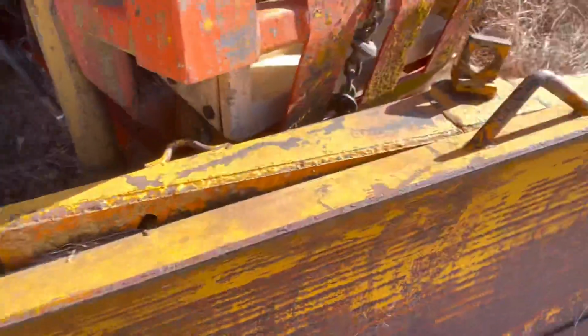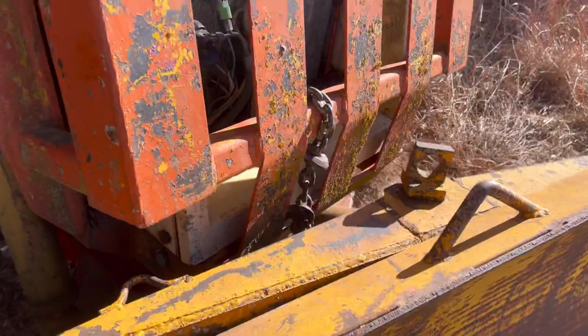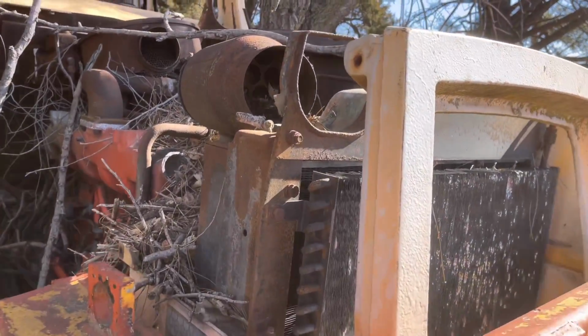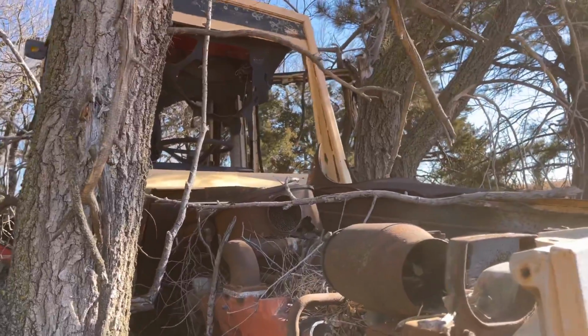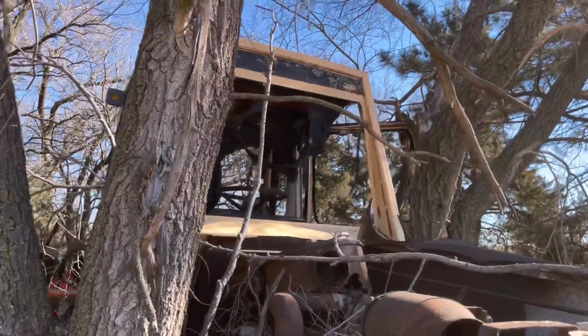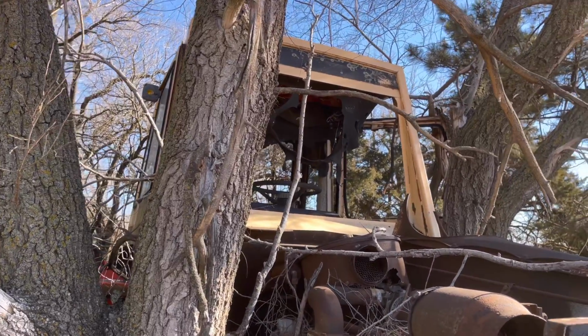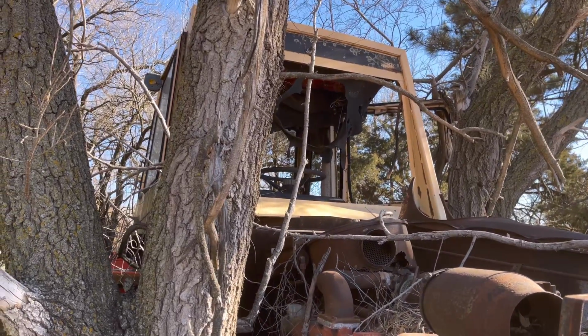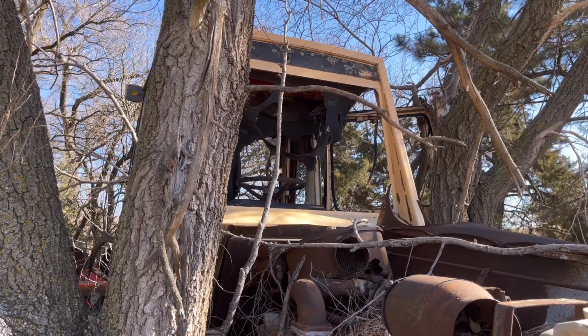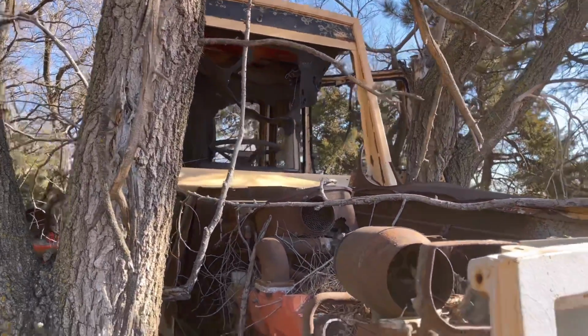It does have a really nice blade on the front of it, but it's not worth saving just for the blade. I'm going to try to drag it out of here first, then get the copper radiator out of it, then I'm going to try to smash the cab in on it. That's a heavy steel frame though, so I'm probably not going to be able to do what I want to do on it. But if I can get that cab to rip off or smash or something, I think I can put this sideways in a dumpster.